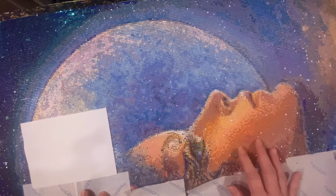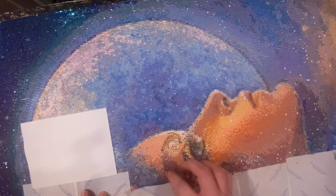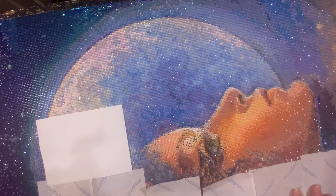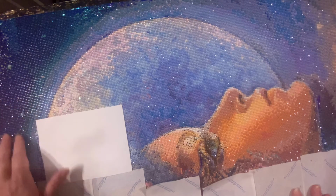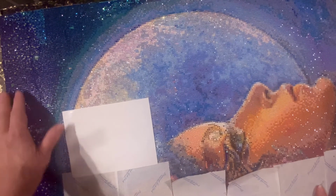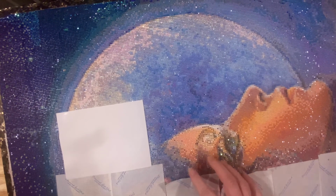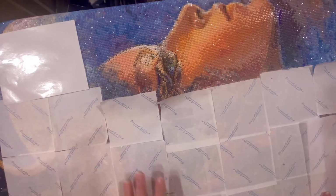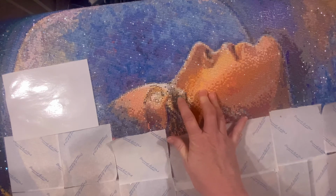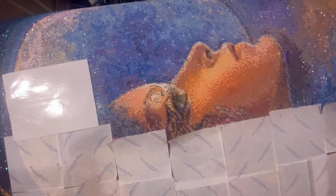I have put quite a bit of sparklers all through here that you can see. I have started on her face. Again, there are some that need to be included, and I will work on that as I finish the bottom part. And then all up here didn't have as much confetti as other areas, so I was able to work through the top part fairly quickly, which was very nice. So I've gotten all of that part done. So over half. And then I have not started on any of these that has the release paper on it. But her face is looking really pretty. I do have some sparklers in her eyes, and then also just around her forehead there.